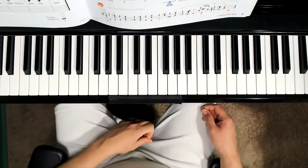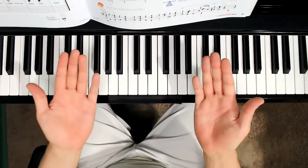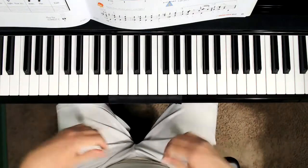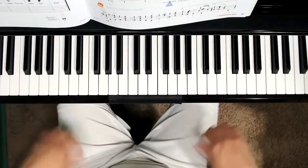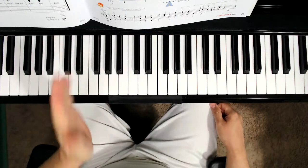Okay, it says here that we are going to clap and count the rhythm. Make sure that you do this when you have a quarter rest, one. And then we'll play along with the music. Here we go. Let's go ahead and just clap and count the rhythm.